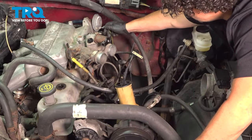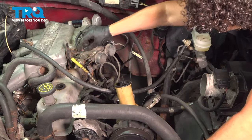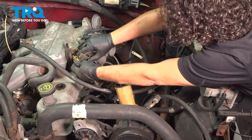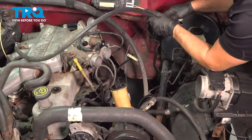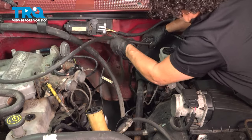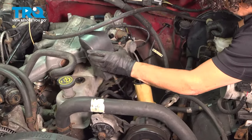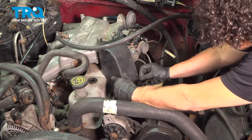Start with the EGR valve — it's a green plastic vacuum hose. Then the throttle body sensor — click it on. Then the IAC valve — push until it clicks. The throttle body cable has a round port that connects to that little ball and snaps right in. Follow the vacuum line over to the brake booster and wiggle it back and forth until it pops in — make sure it's flush and nicely seated. Then put the plastic cover back on the throttle body cable, lining up the notch and inserting the body push pin.